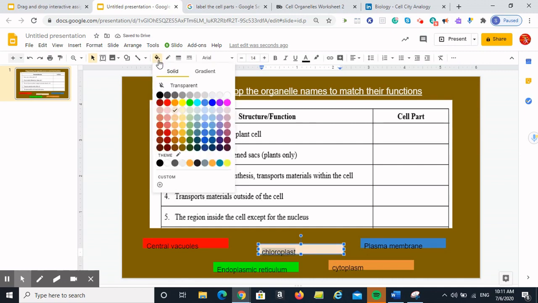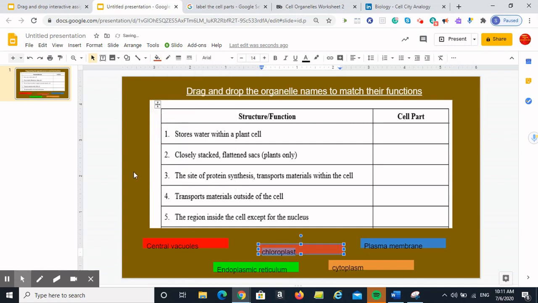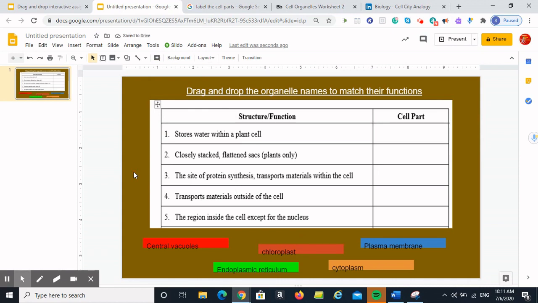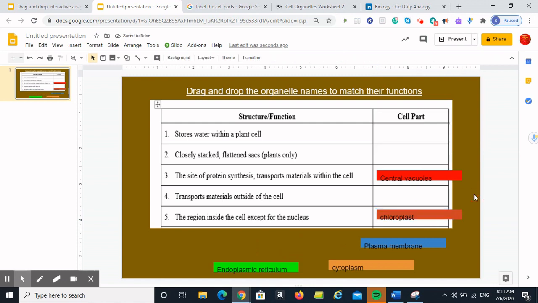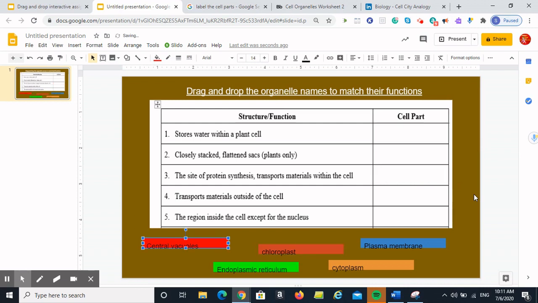You can even change the font color, or change the font. You can play around with it. I'm just doing this for demonstration purposes, so I'm keeping this really simple. So now your students can drag and drop these text boxes to answer your question. And if they want to edit or change their answer, they can just do Control Z and bring it back.